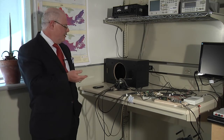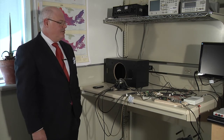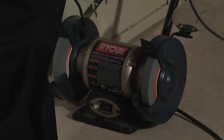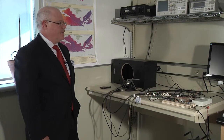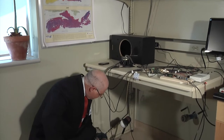At this point, we will do our final demonstration. The system is running in acquisition mode. The shaker is off. Everything else is the same. And the only thing I'm going to do now is turn off this grinder. All right, so the grinder was turned on. The system detected a fault.